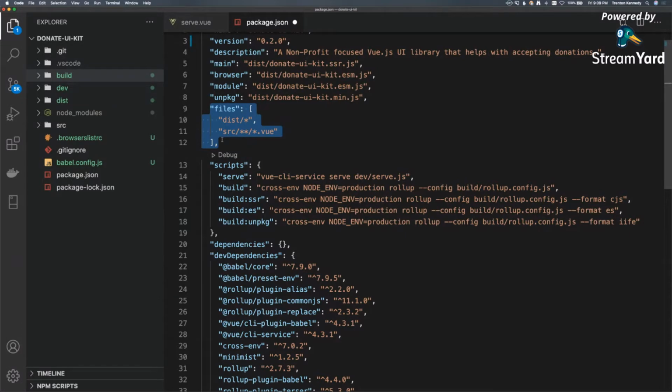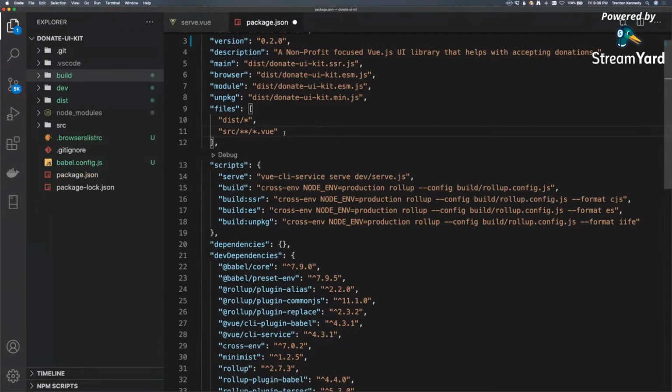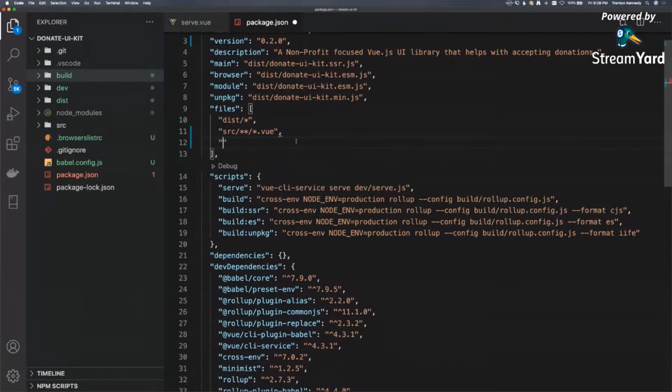So they don't have to get all the extra stuff that you have in there for development purposes. Exactly. But it's something important to remember, because if there is a config file or whatever in your library, you've got to remember to add it here. Otherwise, it won't be published to NPM and the end user won't have that config file. So it's something to keep in mind.